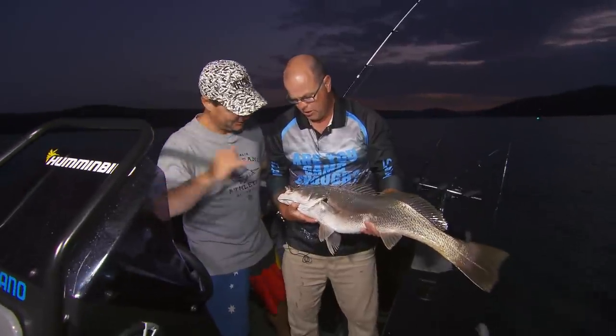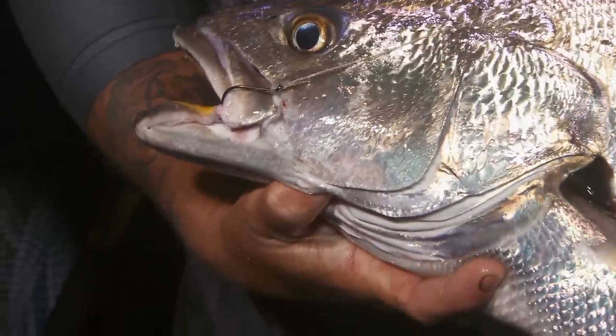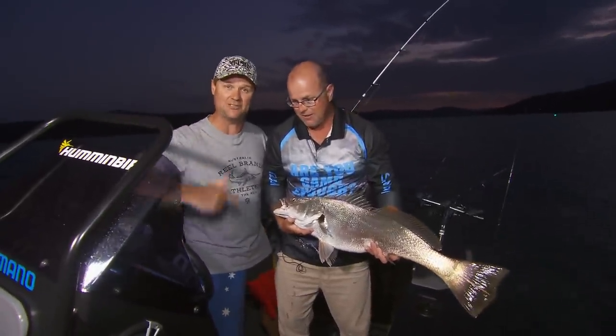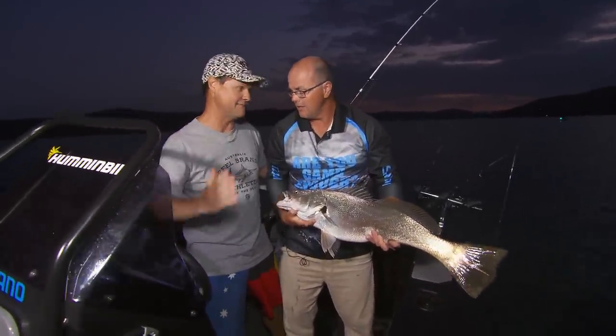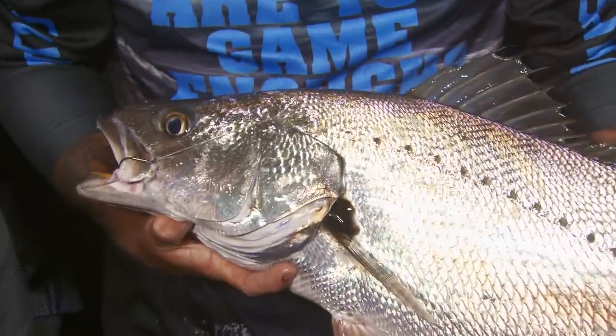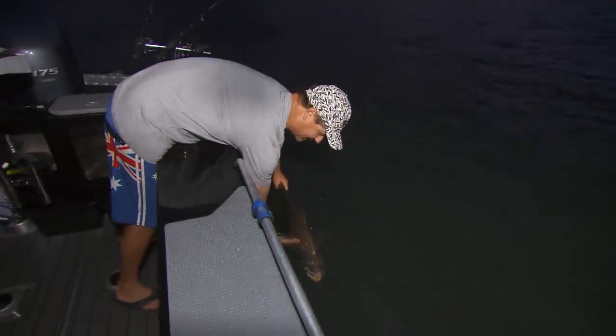This is just so cool. The purple hues, those beautiful spots down the lateral line. Dewfish, you can catch them anywhere from 1 metre water to 200 metres of water. They go into the fresh, in the estuaries, on the reefs, in the ocean. They're special fish, aren't they? They're beautiful. We'll put this back before we head back to the houseboat and have some tucker. Tell your mum, I want to go on a date with her. I promise if I catch her, I'll let her go.